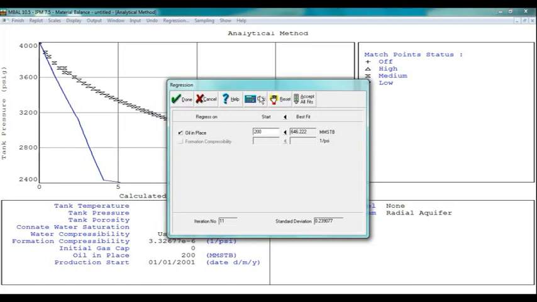This nearest match is not necessarily the right model, but if you choose accept all fits and then press done, accept all fits means that you will use the best-fit values you had, and you say done.